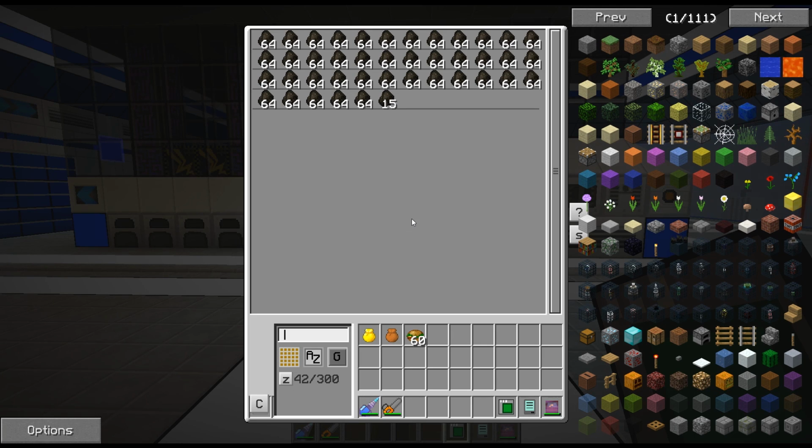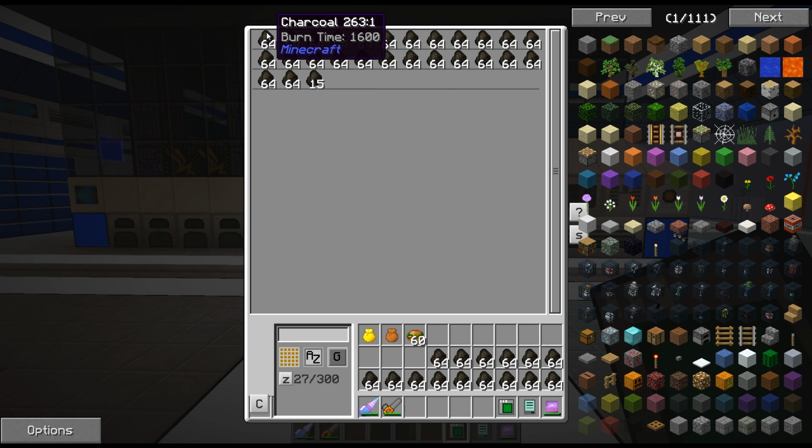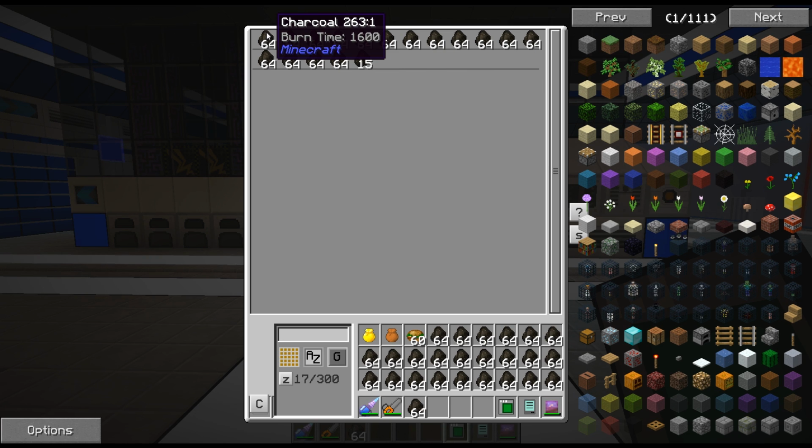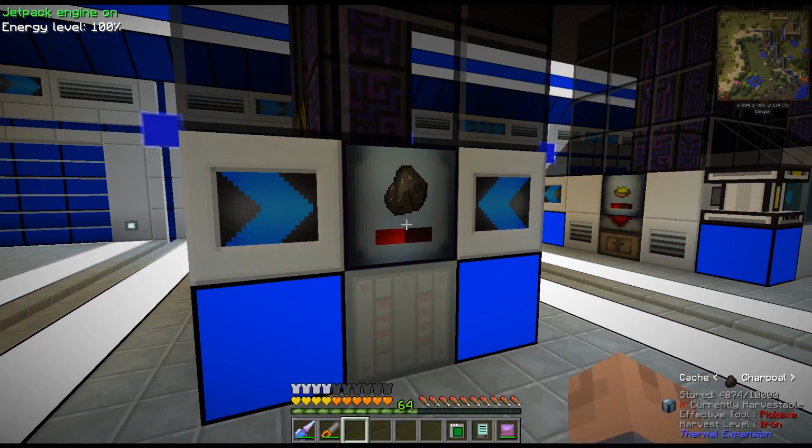And I want to put away the charcoal. This is from one harvest, guys. That is 2, 4, 6, 8, 10, 12, 24, 36, 38, 40, 41 and a little bit stacks of charcoal from one harvest of the spruce that we have down there. That is absolutely bonkers. I'm not going to complain because I'd rather go down there every once in a while. And look at this.